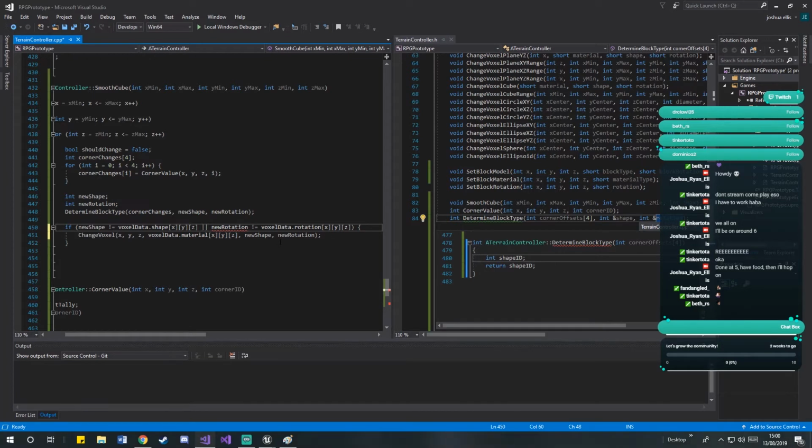And that should be an OR, because we don't only want it to change if one of them isn't true, or if both of them aren't true. It should change if any of the values don't match.